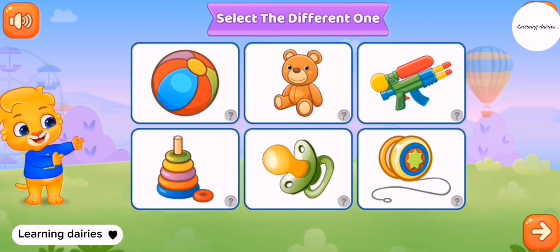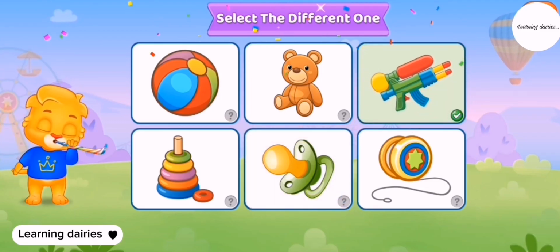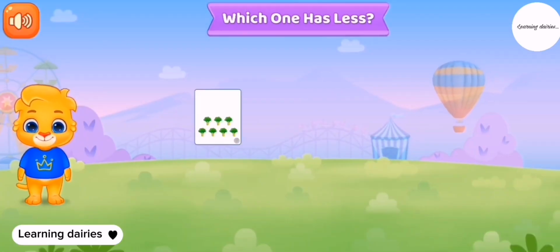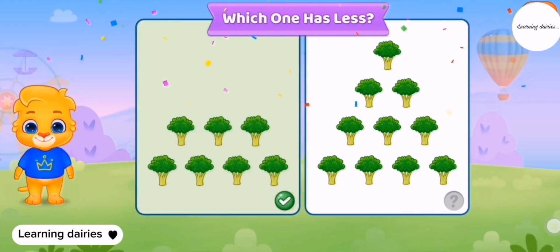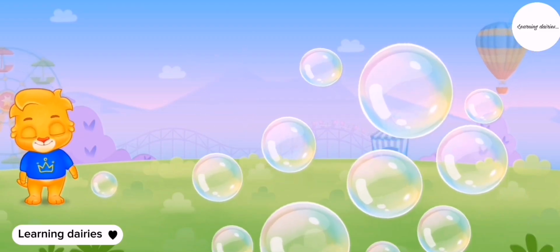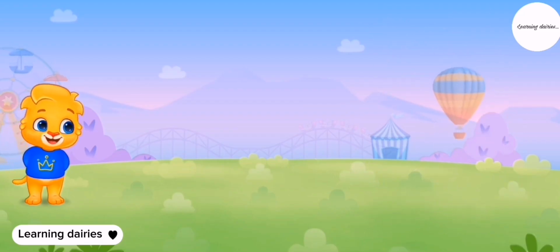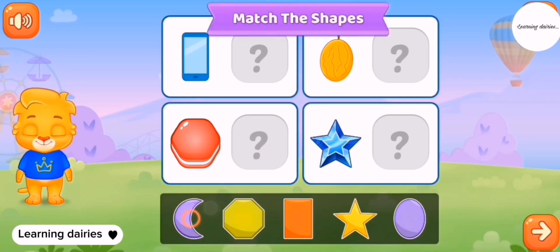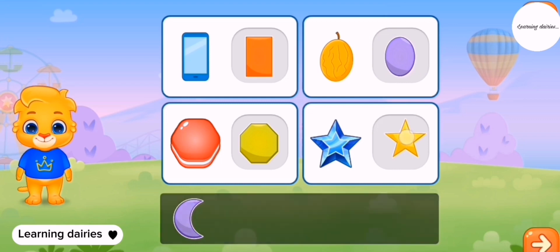Select the different one. Which one has less? Woohoo! Wow! Who's ready to pop them with me? Match the shapes. You did it! Woohoo!